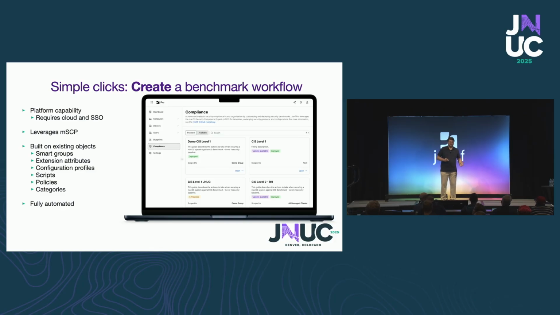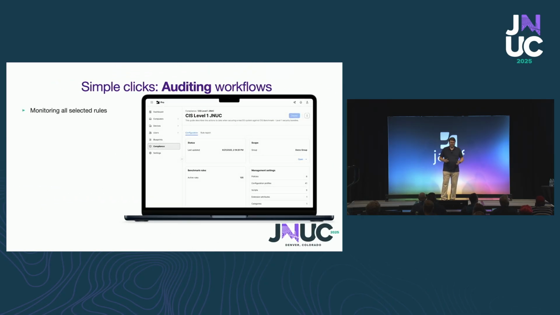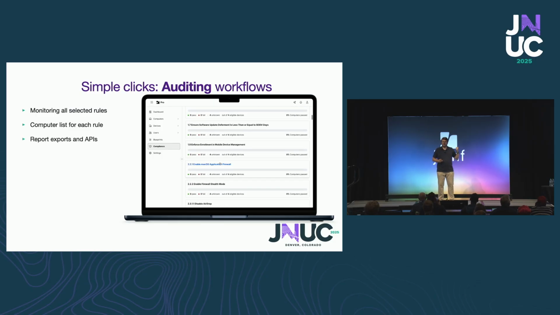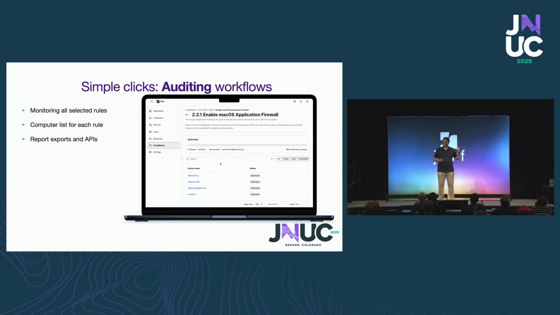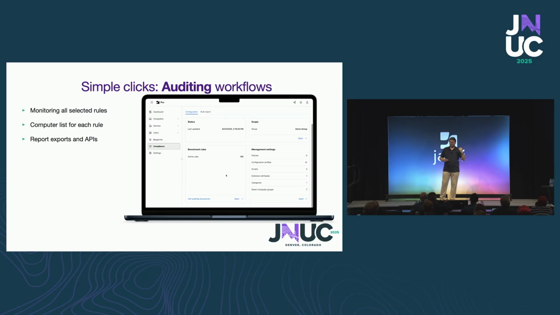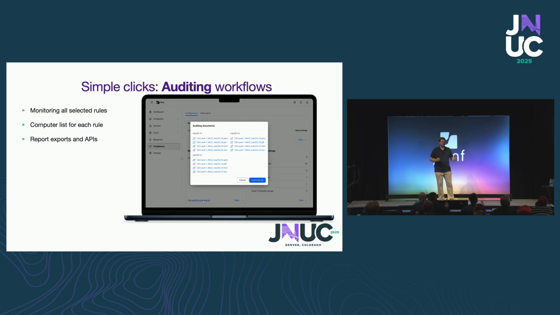So what's next? Next, you audit the compliance status of your fleet. For that, you open the existing benchmark, you go to the rule report, where you've probably seen the compliance score up there. For those of you using macOS Protect, that's the compliance score. For each rule, you see the list of devices or computers with fail, pass, or unknown status. You can also export the entire rule report into CSV, again, the same CSV you might know from macOS Protect, and you can export it via API as well to keep historical track.